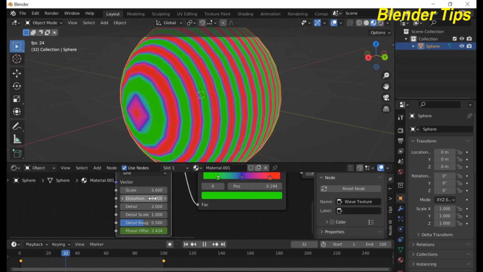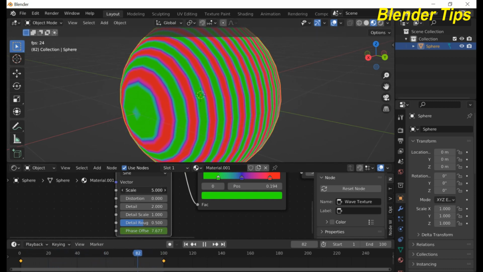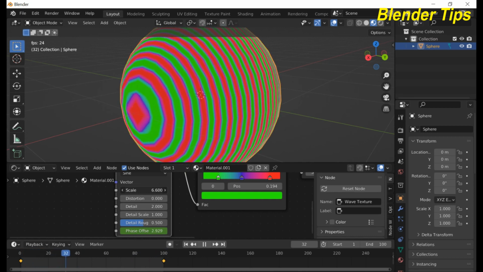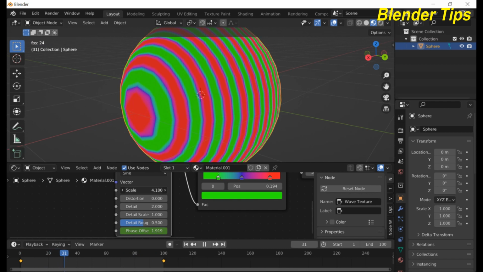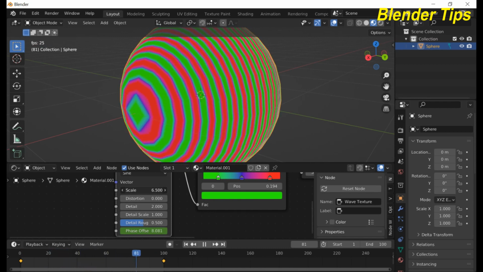Nice. You can also scale down or scale up these textures.